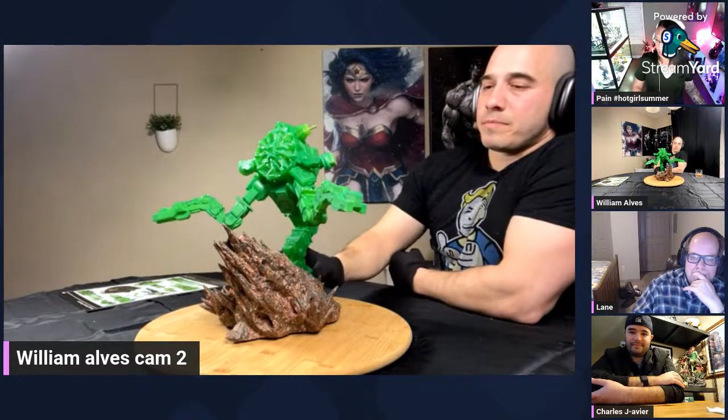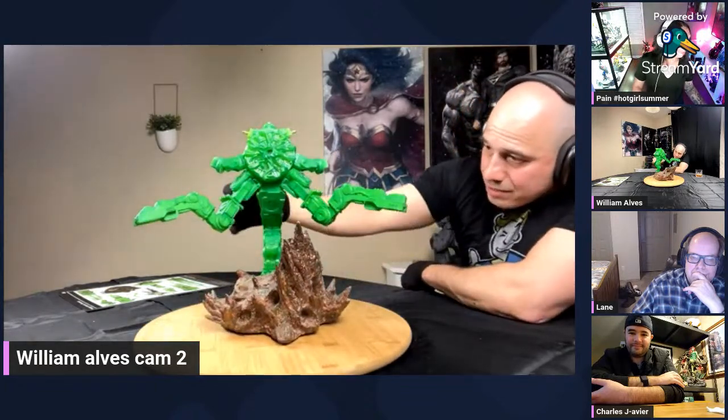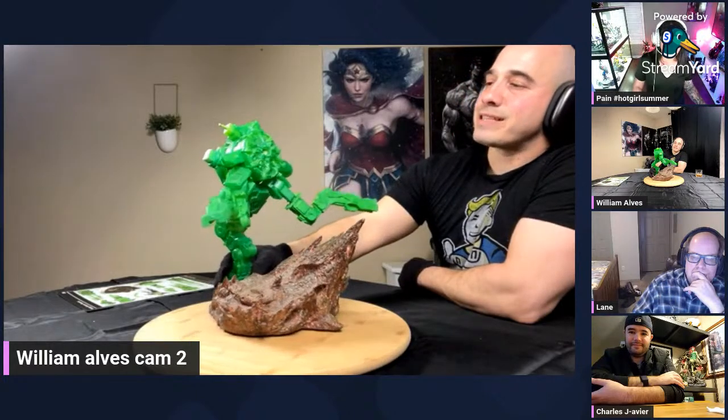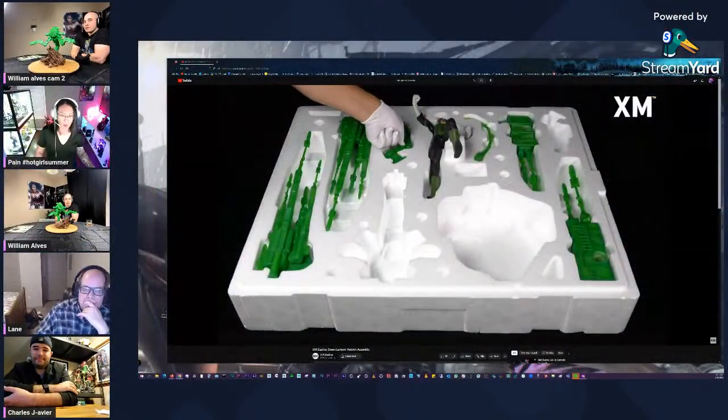But like I said, it's not too translucent. Some spots you can see a little daylight come out, some edges, but it's a little more opaque. I guess making the resin that thick, you're not going to get super translucent. Yeah, and that's okay, I get it, but I have seen the other XMs where it's a lot more translucent.